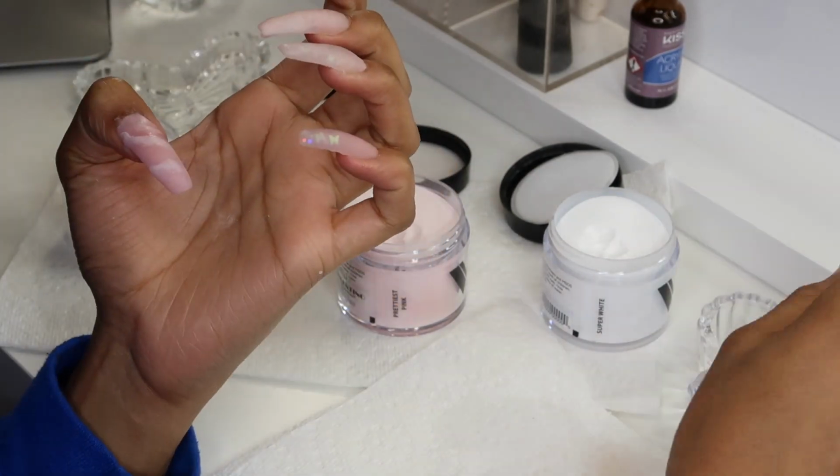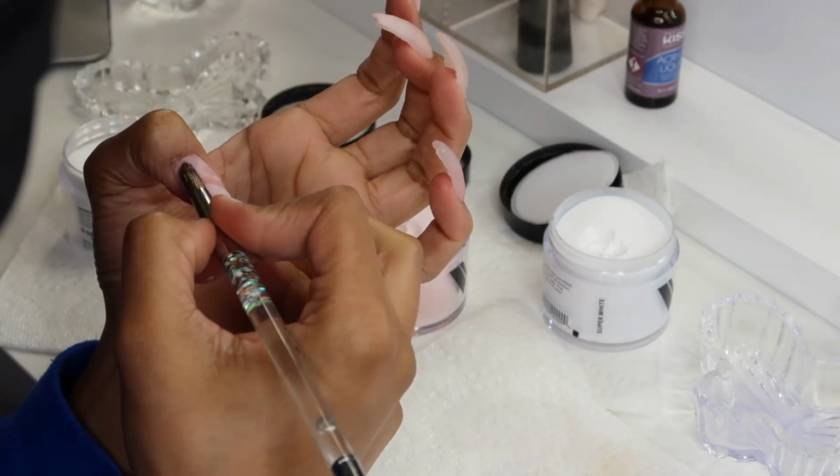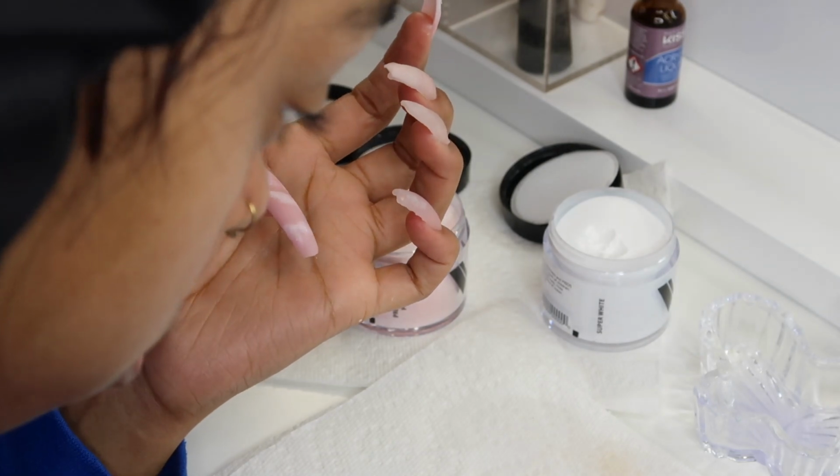So yeah, now I'm just going to put some butterflies in the middle of each little section, and then I'm going to go over and encapsulate it.